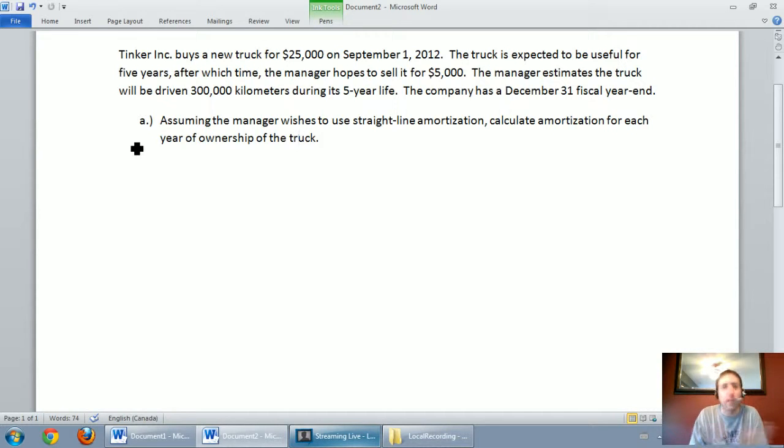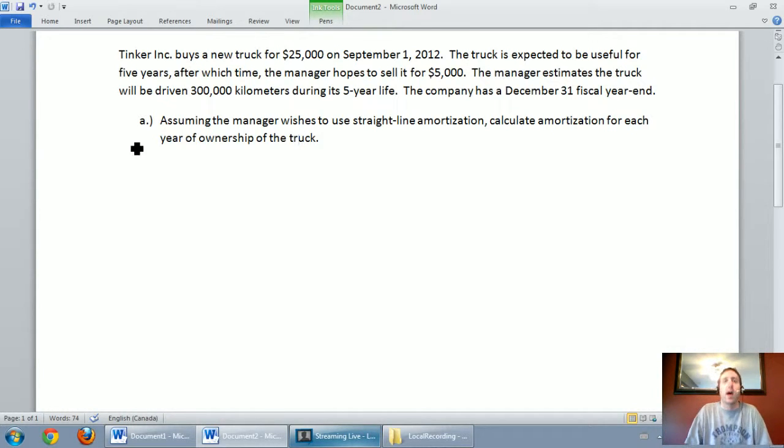We know that when a company buys a long-term asset, in the example we're going to do, this company is going to buy a truck, the asset loses value as time ticks on. If you think about it, you bought a truck for $25,000, if you bought it in September, as we will in the question, by December 31st, that truck really isn't worth $25,000. We have to reduce the value of the truck because we want our asset values on our balance sheet to match reality. And how do we do that? We amortize or depreciate our assets.